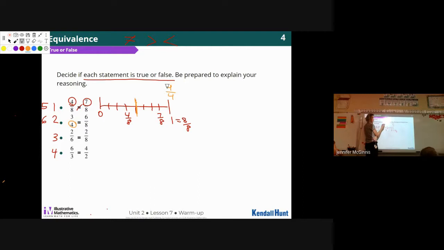Colton, what's the half going to be for fourths? 2. 2 what? 2/4. And then where am I going to have to draw my next line to divide this number line into fourths? Levi? Right now I have 2 orange sections. I need 4. 3 probably on the second one. This here? Yep. So what's this tick mark going to be called? 1/4. Good. What's this one going to be called? 3/4.